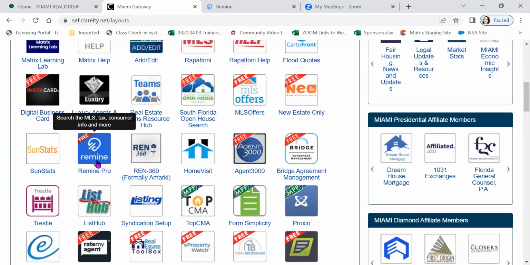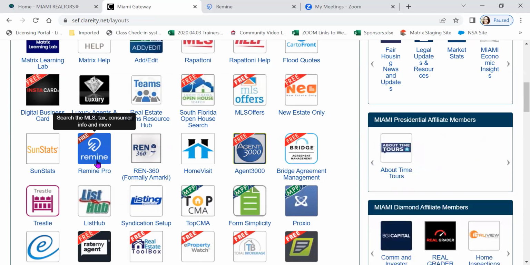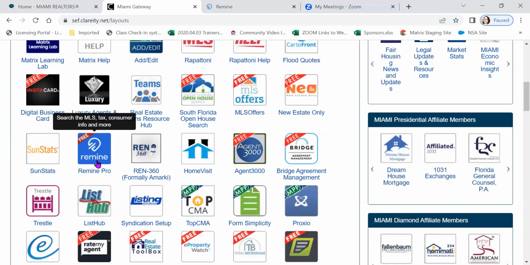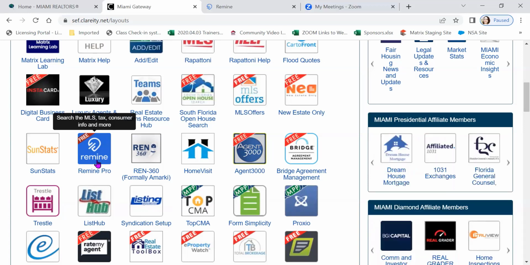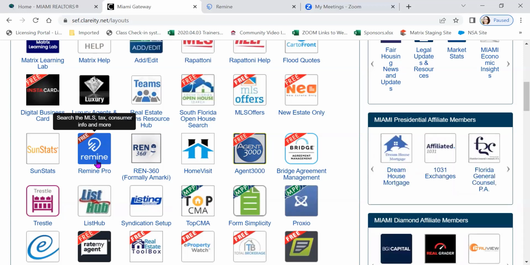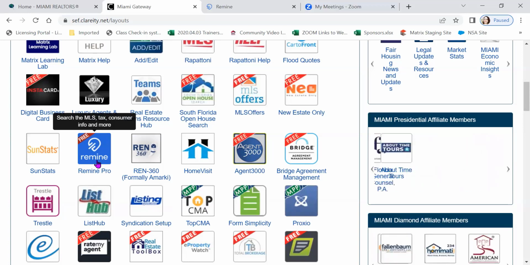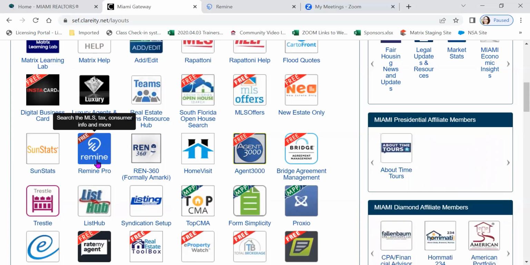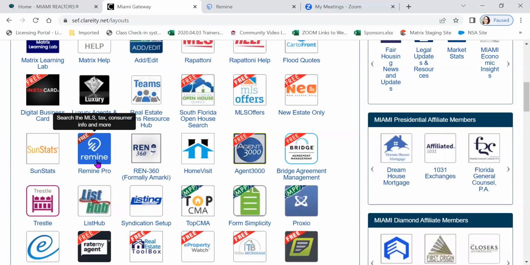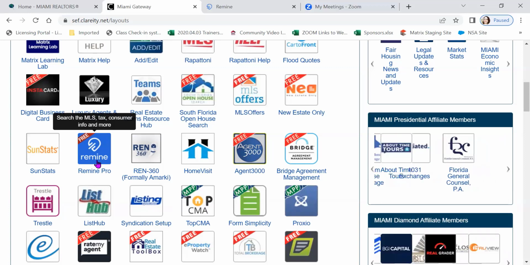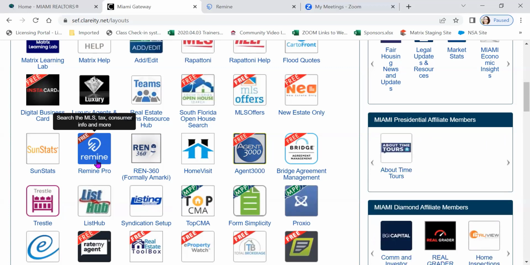Remine Farming and Prospecting, we're going to go into the search primarily, and we're going to find different ways that we can create campaigns in order for us to either email, call, create a digital ad, or create a mailer to contact potential customers, get potential buyers, potential sellers. And you also have Remine Mobile. This is going to teach you how to use the application as and from your mobile device. So there are 3 Remine classes.